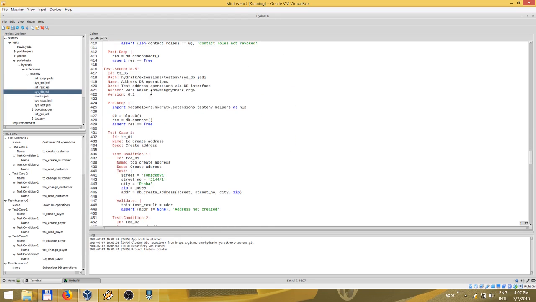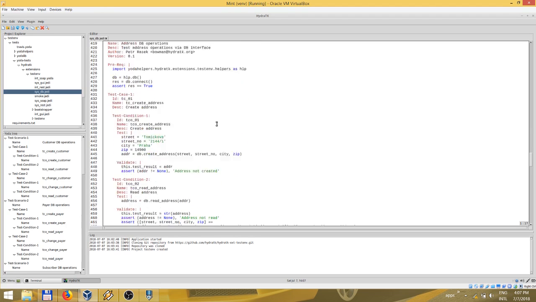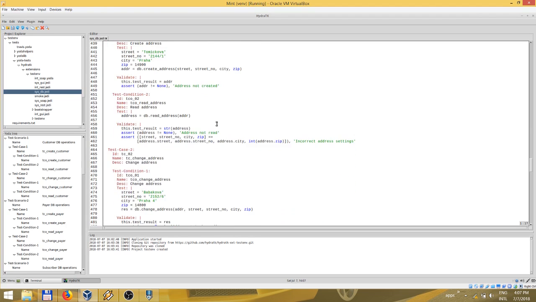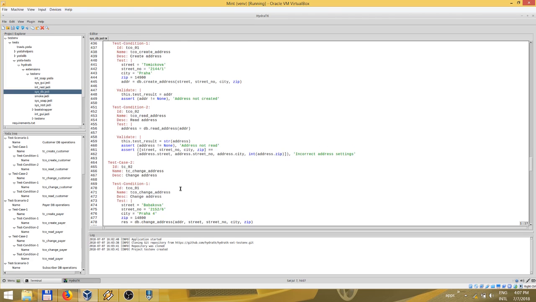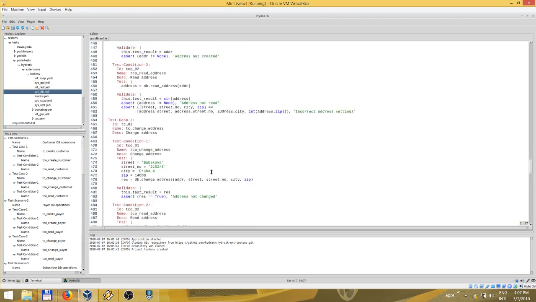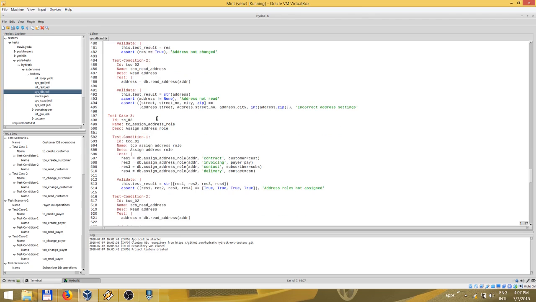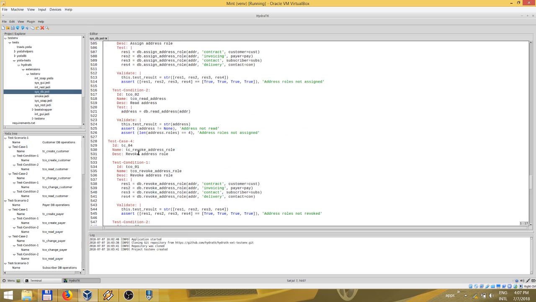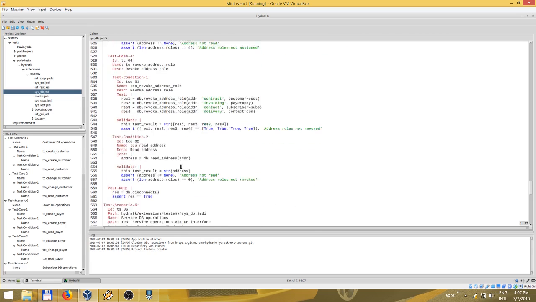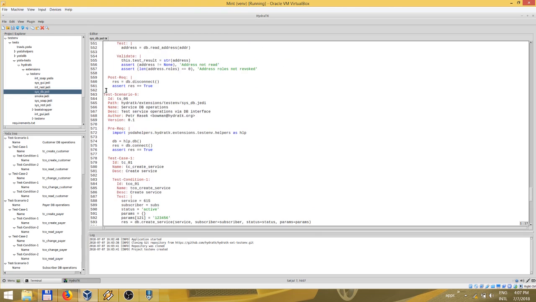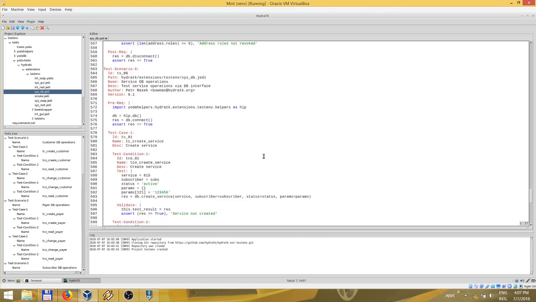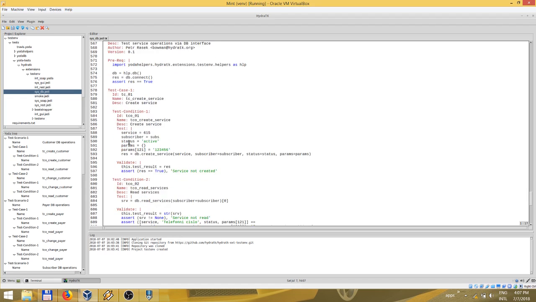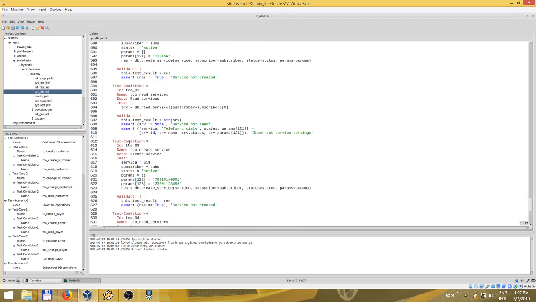The fifth scenario tests same operations for address. Address role assignment and revoke is tested on every available entity. The sixth scenario tests same operation for service. The service has also its parameters.